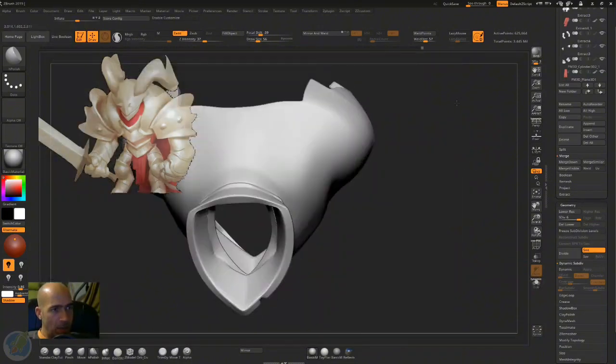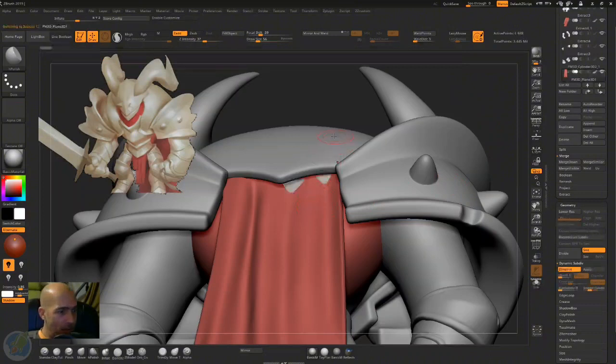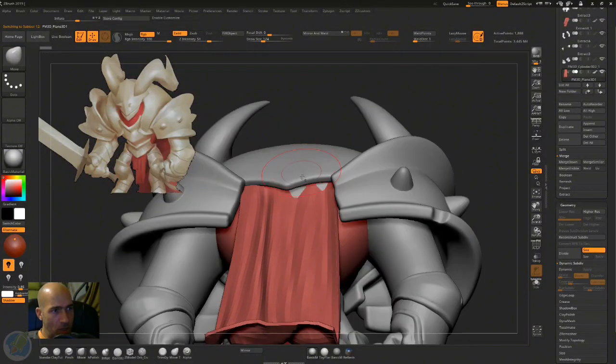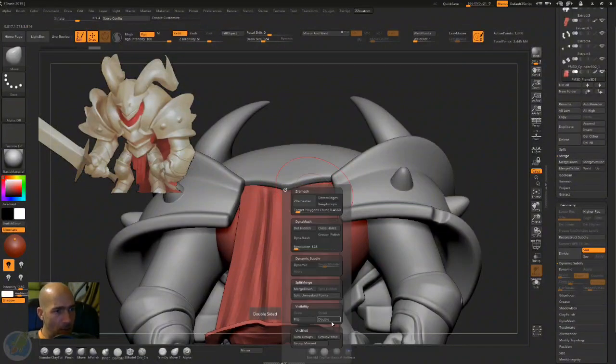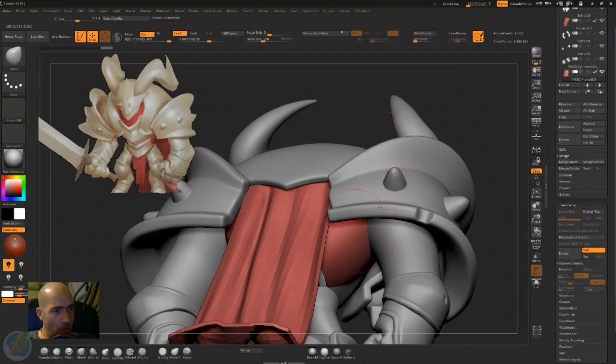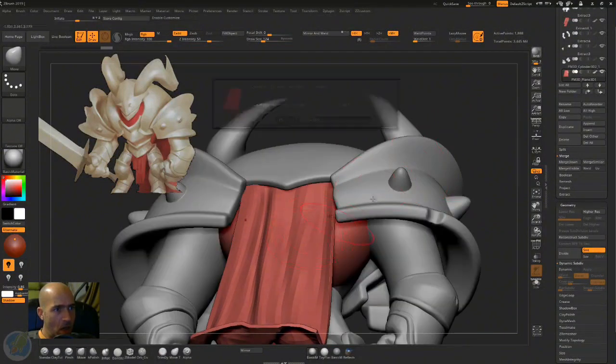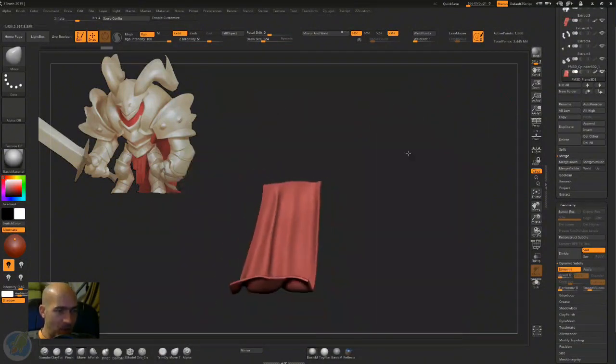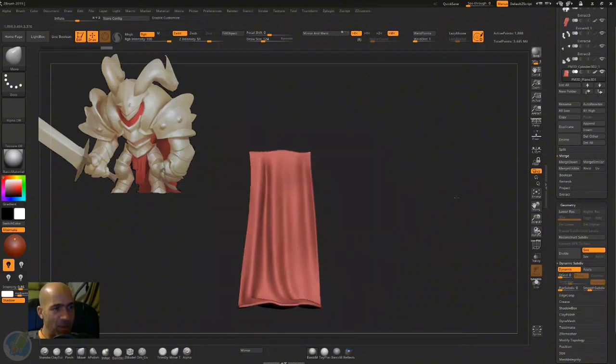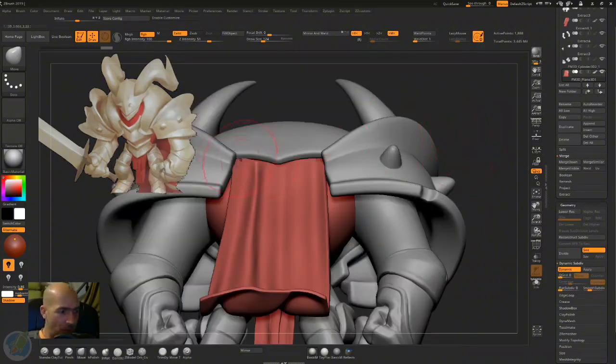So let's fix the cape here. Since the cape is protruding a bit, we have to go with Shift Z on the lowest subdivision and just move this with the move brush, with the big move brush. We're moving it. It's doubled. We remove the double, we don't need it. Then we go back. No, not dynamic subdivisions. We have dynamic subdivision. We haven't yet subdivided it for real, but we have to do it at some point.